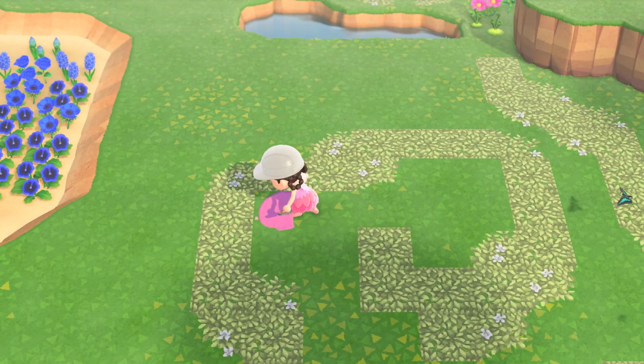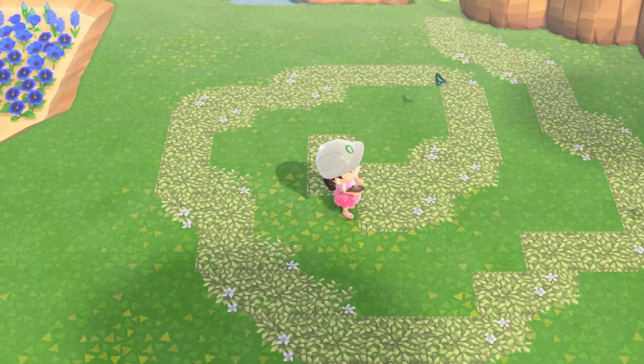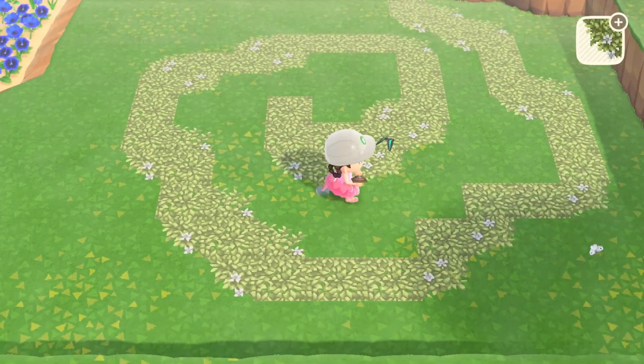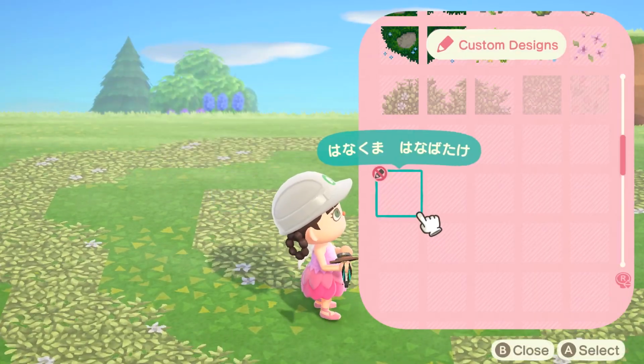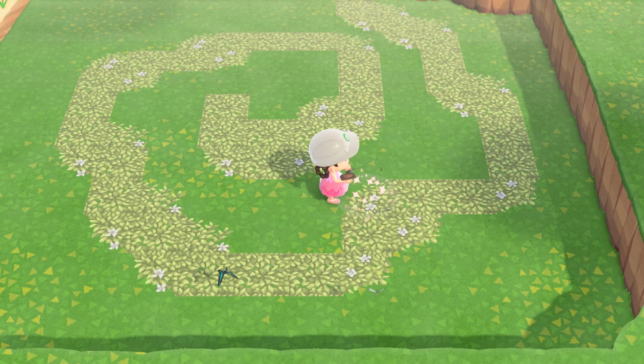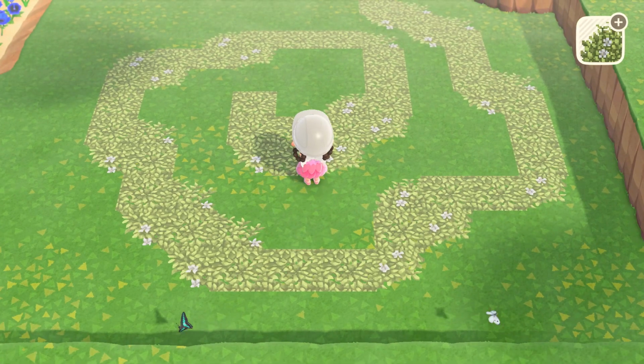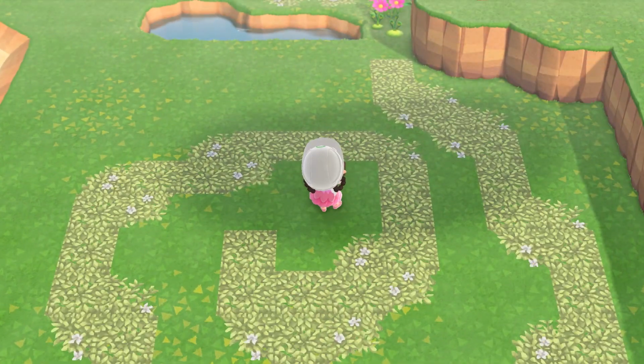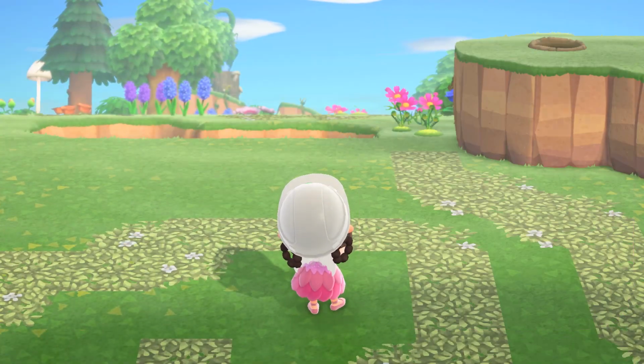I'm actually happy that I created this pond because I've never done anything like this on my island before. I did create the crescent moon pond a while ago, but I kind of want to recreate it with me explaining how I did it. I kind of just let the video do the talking, but I want to recreate it because I want one on this island so bad, but we'll see.